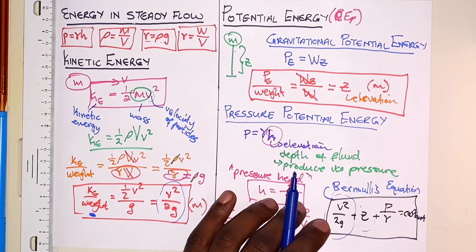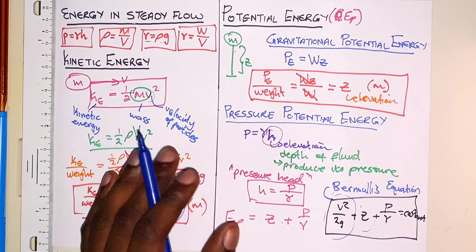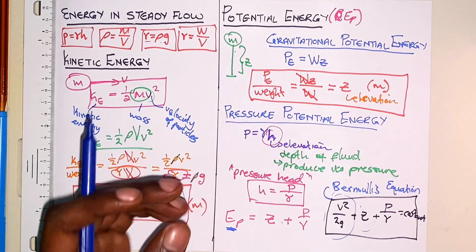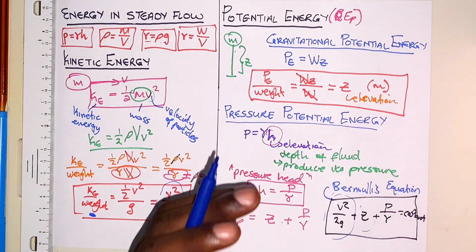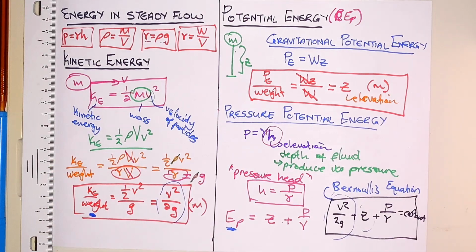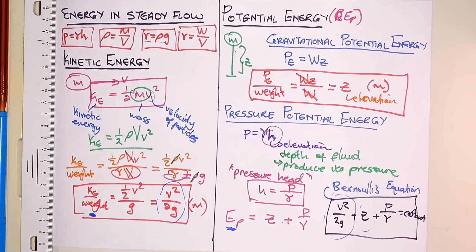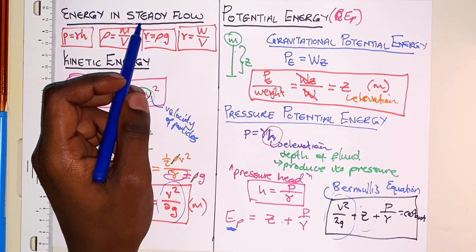Now, in many cases, we often consider fluids as incompressible and assume that changes in elevation are small compared to the characteristic length of the flow. And in such cases, we can simplify the energy equation by neglecting potential energy changes. That brings us back to the Bernoulli equation. But as far as energies in a steady flow for an ideal fluid, that's a wrap on our discussion.